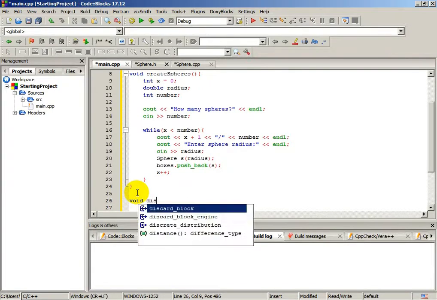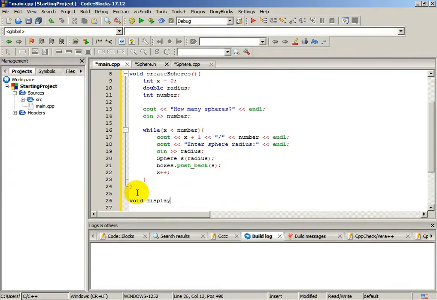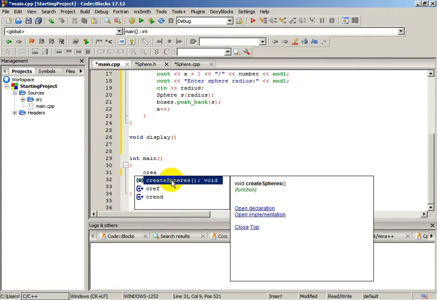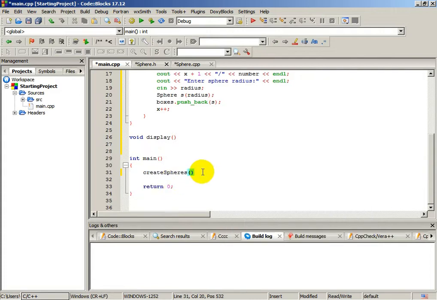It will be a void display function, but first I will call the create spheres function in the main function. First I will define the display function.